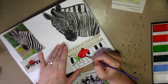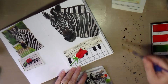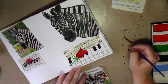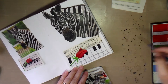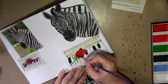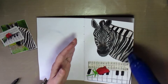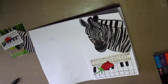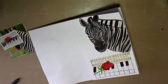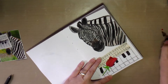Once I get all the color in, I end up using the Bombay ink again — I used Bombay ink on my last page and I believe that's what I brought in on this one as well, to add some finer details into my picture. I'm just trying to get the shadowing in the rose here. After I dry it and clean up a little bit, I decided to get the Bombay ink out because that seemed to work pretty well for me on the last page, to use it just to add a little bit more detail into the page.